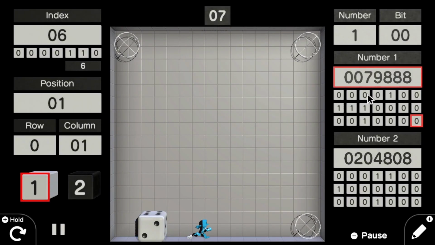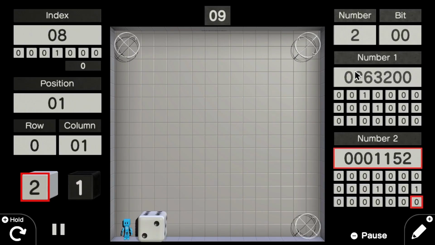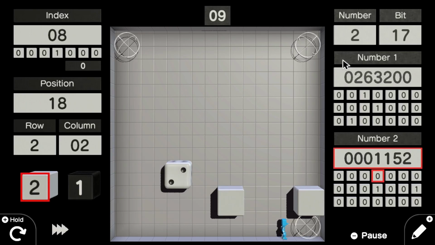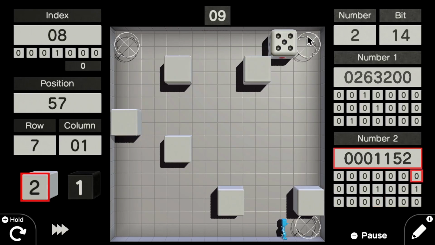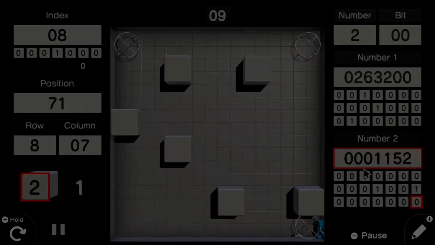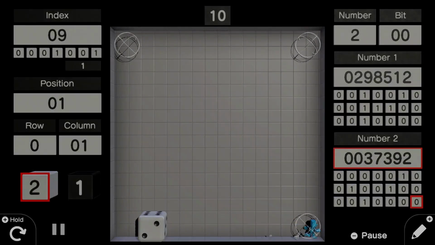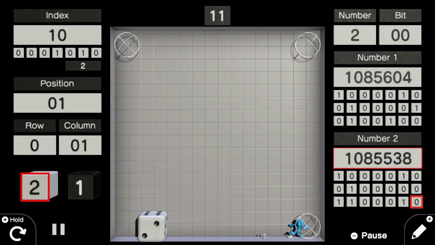Then once we reach the 9th level, you will notice that level 9 is using the same two numbers as level 1. For levels 9 to 16, I'm using the second number. Number 1 is going to be the same number that we saw earlier for levels 1 through 8. So for levels 9 to 16, use this second number. Levels 1 to 16, we use 16 numbers.